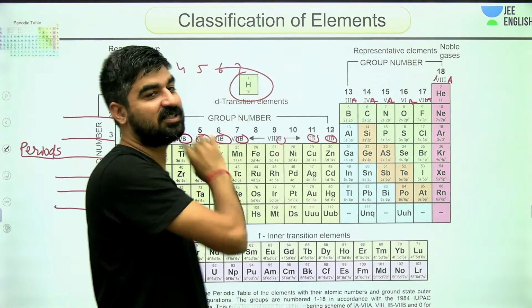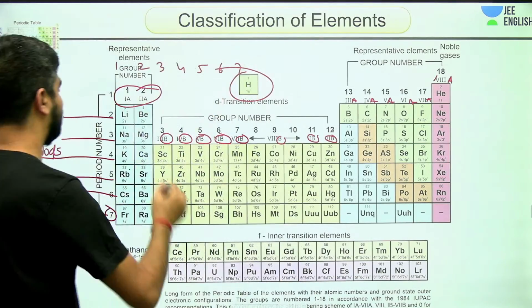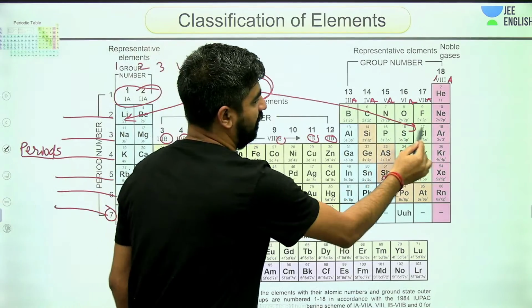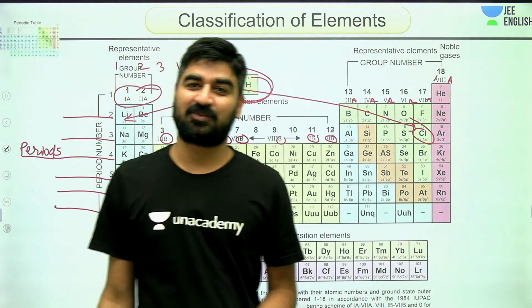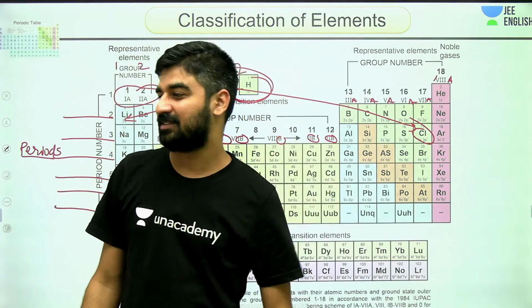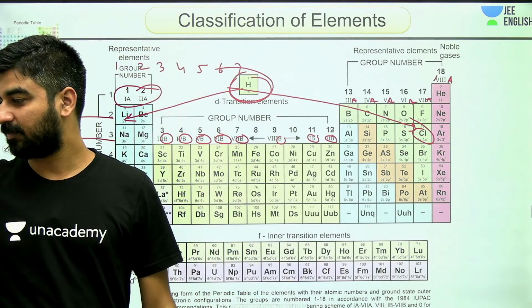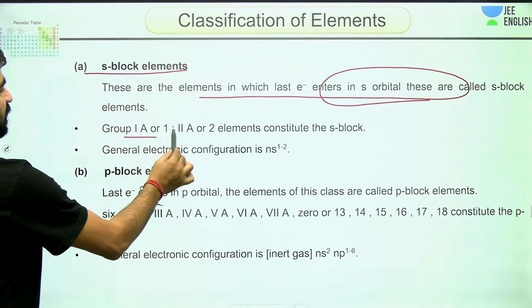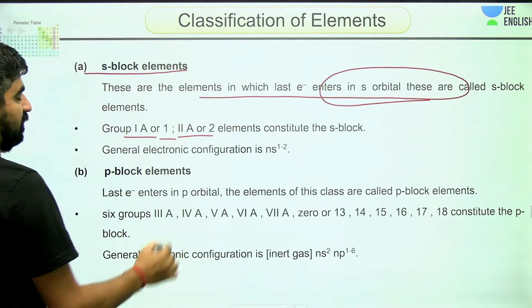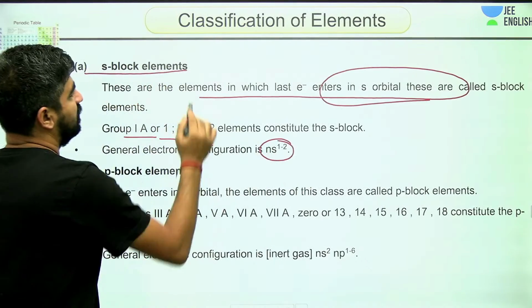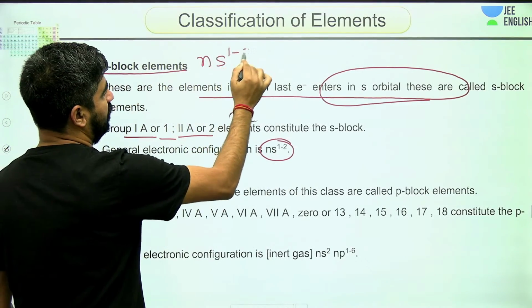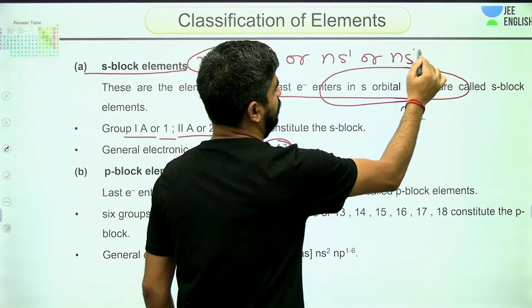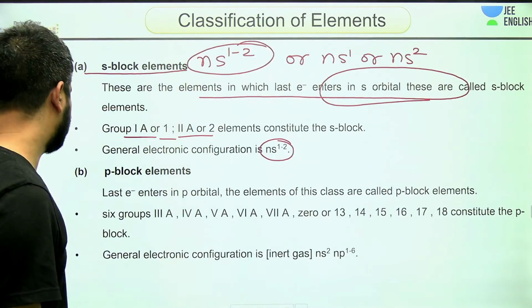And the position of hydrogen is not fixed. We are placing hydrogen at the center because it has properties similar to both the alkali metals and the halogens. So it is difficult to decide where we should place it, and it is placed there. Got it? So s block elements are in 1A or 1, 2A or 2. And what is their general configuration, guys? The general configuration will be ns1 to 2. Either it will have ns1 or it will have ns2 configuration, right?